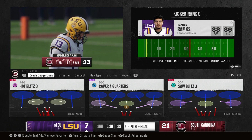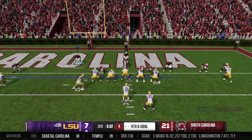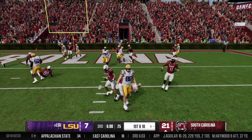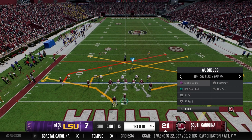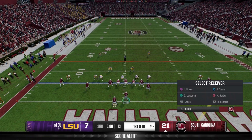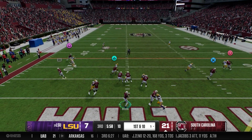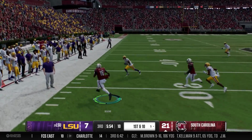He's marked a yard shy. And the Tigers, they're going to go for it. Not trusting the field goal unit this time. You need touchdowns. From the 1, it's a keeper, and it's not going to be there. At the 5 is Kyle Kennard again. And again, LSU comes up empty. The Gamecocks take over at their own 5 here. You're not out of the woods yet, as Sellers steps up in the pocket, he keeps it himself, and he's got plenty of room to run.